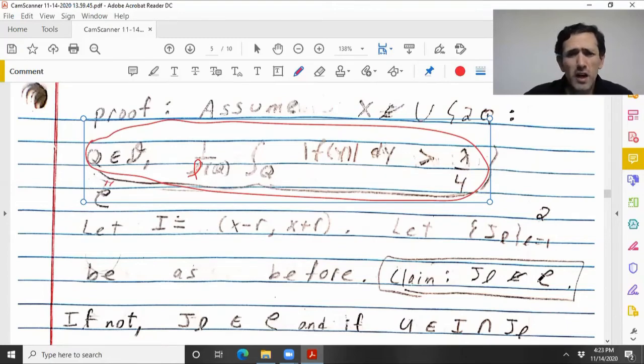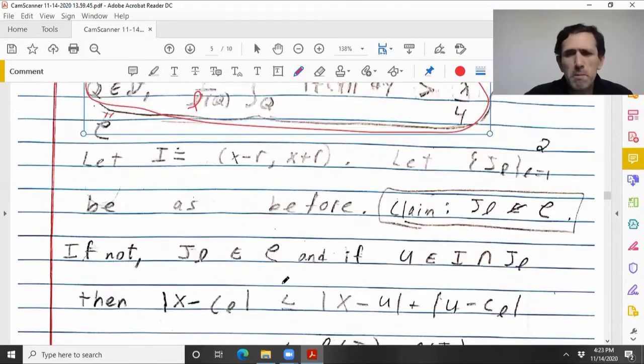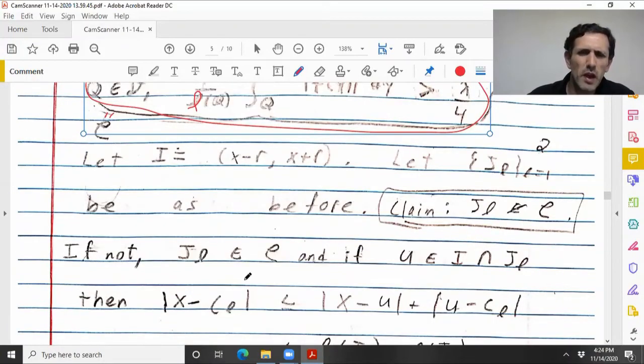Well, let's assume that one of them is in C. Remember, these are exactly the dyadic intervals that intersect I and that have length between 1/2 the length of I and the length of I. So what does that mean? Then I claim that actually x is in this union, if this is the case. Let's see. We'll take x minus the center of J_L, where C_L is the center of J_L.